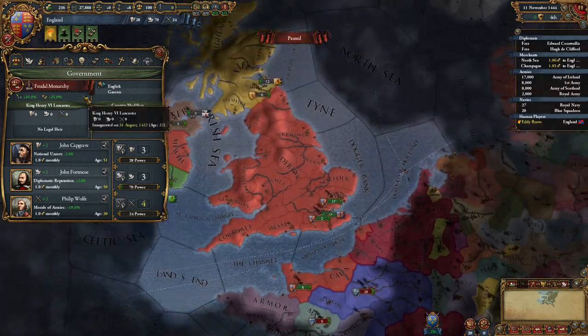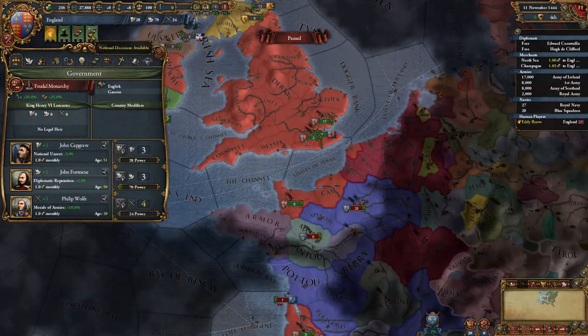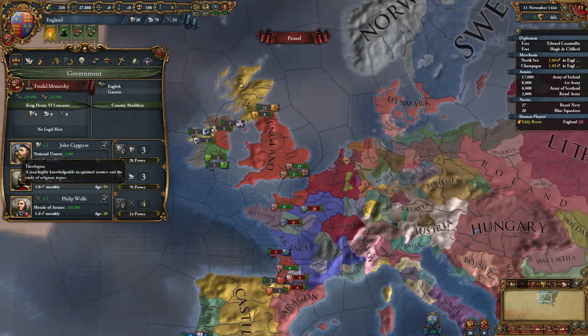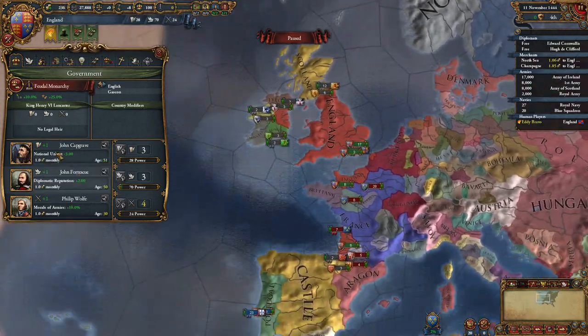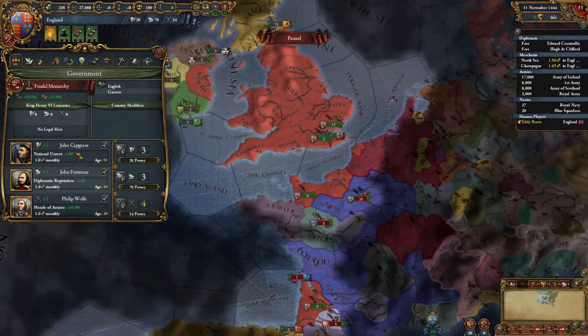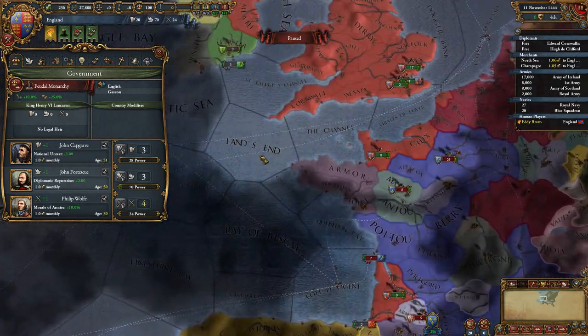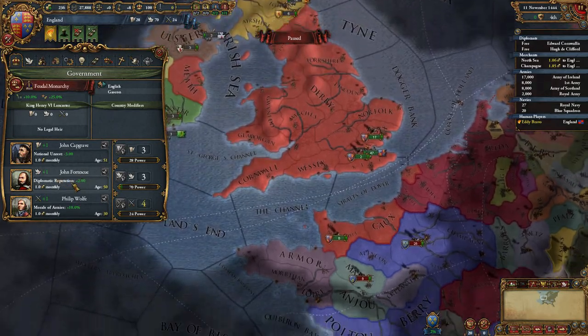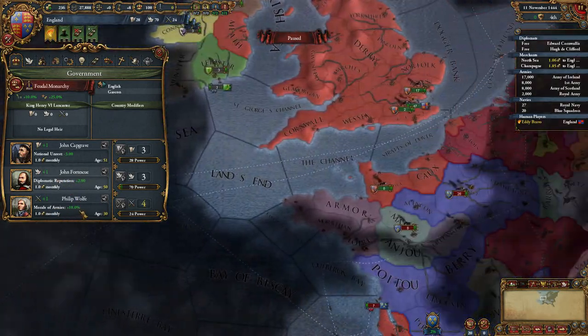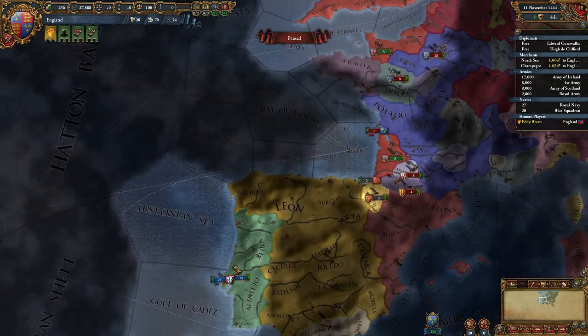Okay, so I did set a few people before I started recording. It's kind of our habit, so I forgot to. So anyways, I got all level 1 advisors. We've got Jan Capgrave. He is a minus 3 national unrest. We have John. He is a plus 2 diplomatic reputation. And we have Moral of Armies, plus 10%.